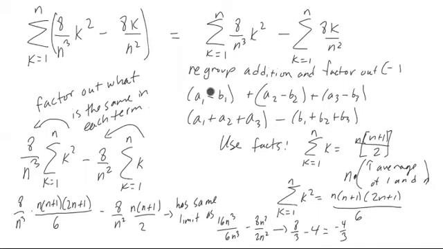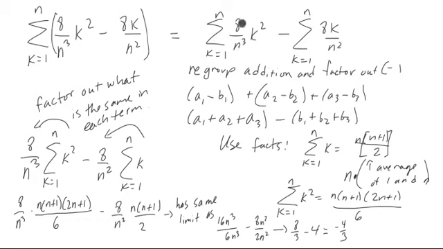Well, what if we regroup it, put all these first guys together and all these last guys together, and then factor out a negative and just add them? So you can verify that this line is the same as this line. Using the same logic, the same idea, we could rewrite this as this.